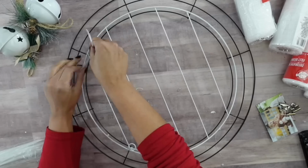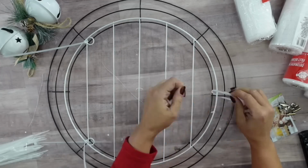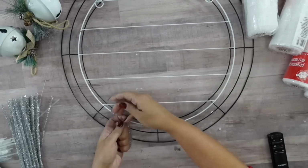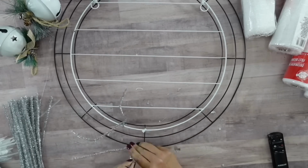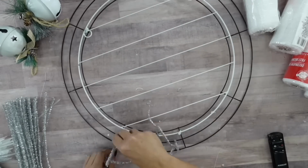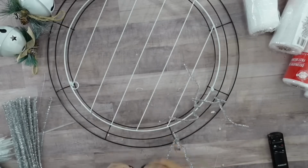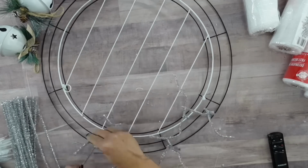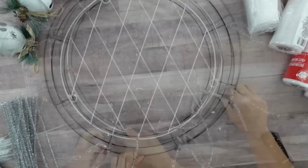So I wanted to zip tie this in the middle just so that I have something to hold on to later to add a wreath attachment. I'm not an expert wreath maker, but I've always seen these super beautiful, full, lovely wreaths with these attachments in the middle, and I have no idea how they attach it. So this was my way of making it work.